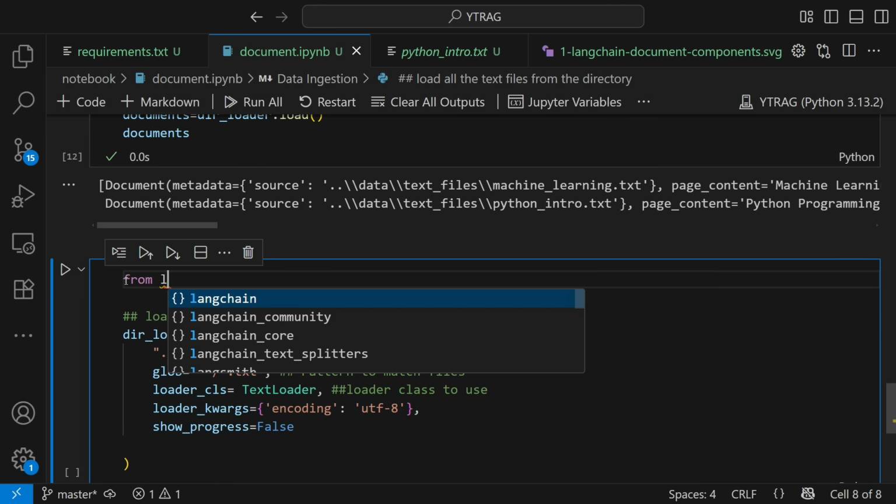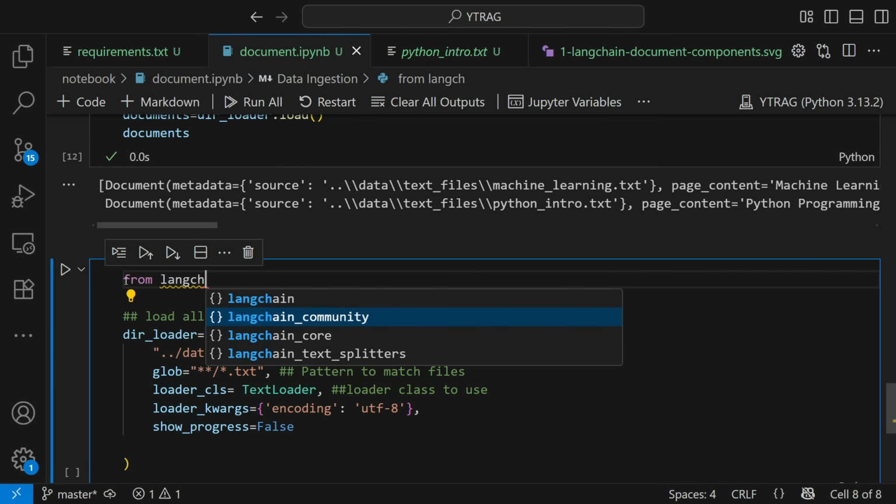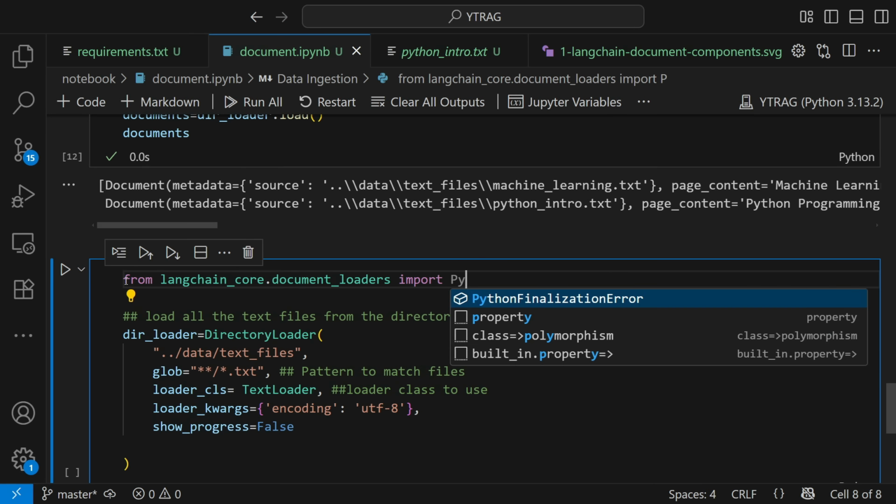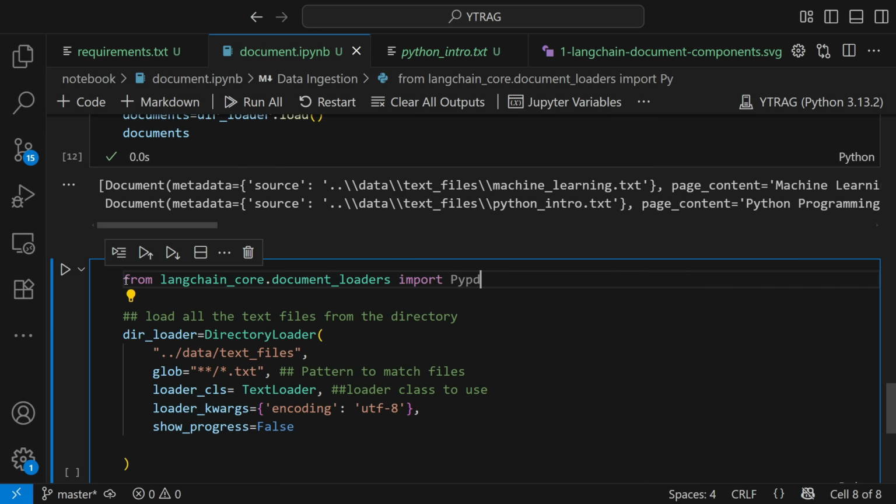So for PDF, I will be having from langchain_core.document_loaders import PyPDF. I think PyPDF is not available over here, but let's see where this specific library is. I'm just checking the documentation. PyPDF, oh yeah, it should be there. It should be here inside community document loaders.